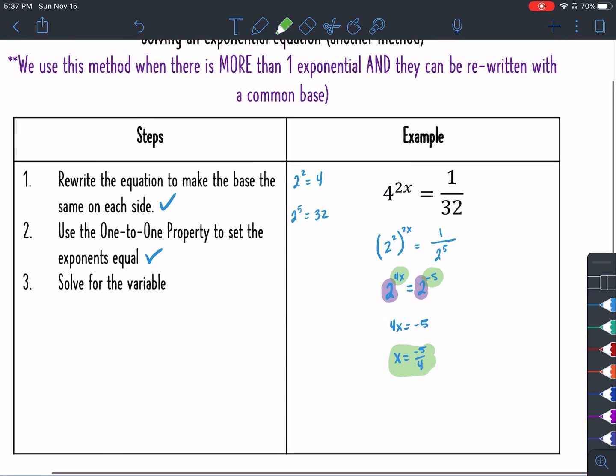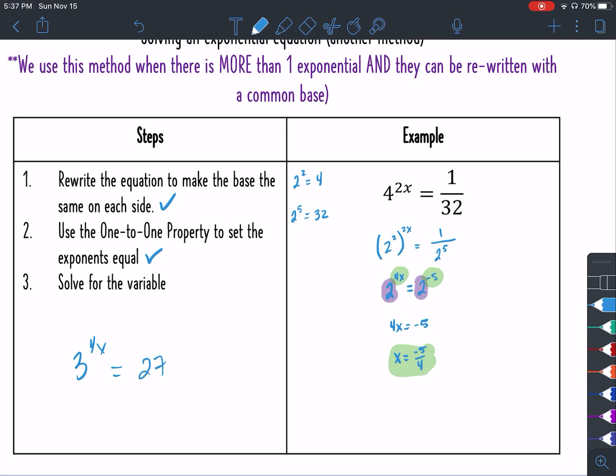So this is a really, really useful one. Like I said, if you have an exponential on both sides, this is your go-to. It's also for ones that are really easy, or if you recognize the bases are really similar. So, 3 to the 4x equals 27 to the 9. That's a really big number, but I know that 3 and 27 share a base of 3, so you could rewrite this side. So if you ever notice immediately that you can rewrite the base, go ahead and try this method.